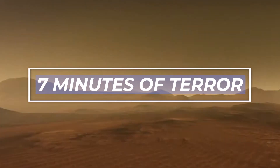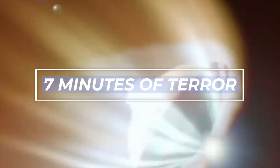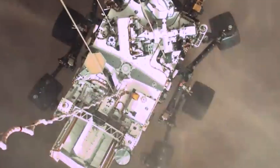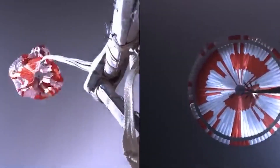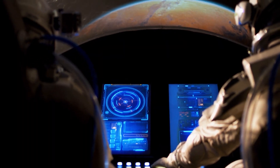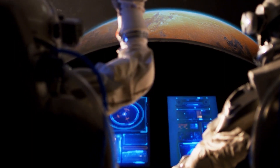Seven minutes of terror. Landing a spacecraft is difficult business. It's made even more difficult on Mars, where there are seven minutes of terror where ground control cannot make any adjustments to the rover's flight course and landing. It's called this because if there is some miscalculation anywhere at all, the whole mission is shot. If the heat shield did not deploy or the parachute did not open, the entire mission would be lost. Considering the journey to Mars took about seven months in the first place, this truly was the most harrowing time to be a NASA scientist.